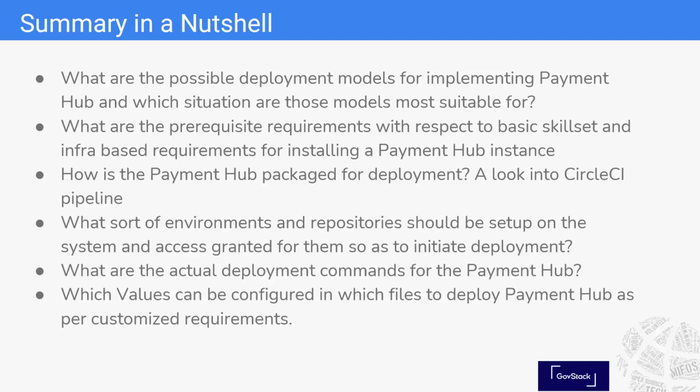Then besides that, we also had a look at specific Circle CI file, how its config.yml file packages the entire pipeline into one file, and then calls different various Helm charts to implement the system or to run based upon those defined workflows. Then we also looked at some very basic commands for Helm charts used to deploy the Helm charts, to upgrade them, to uninstall them.